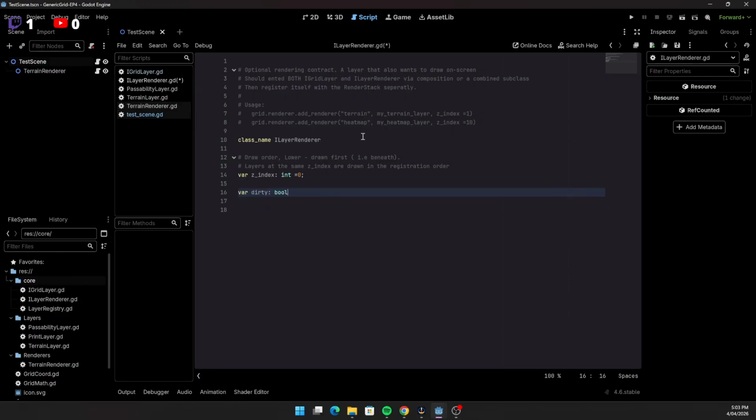var dirty: bool = true. So this is set to true when underlying data changes. Render stack skips clean layers.